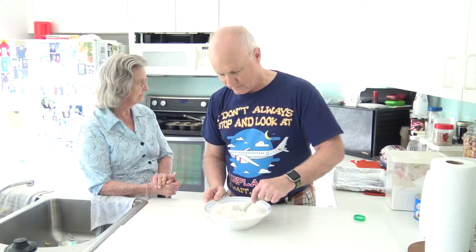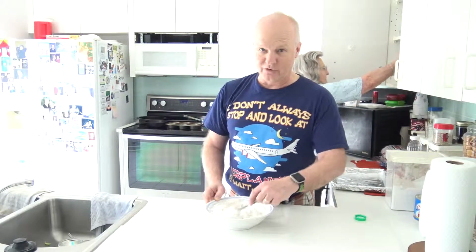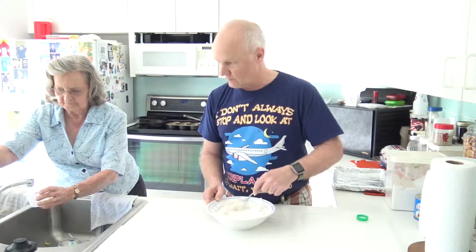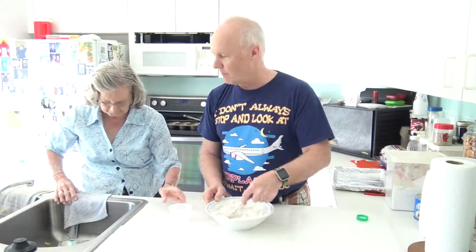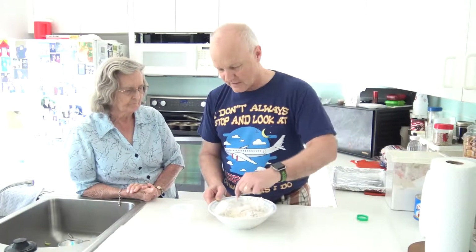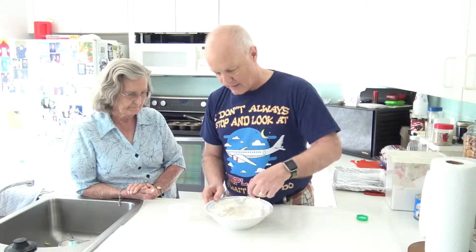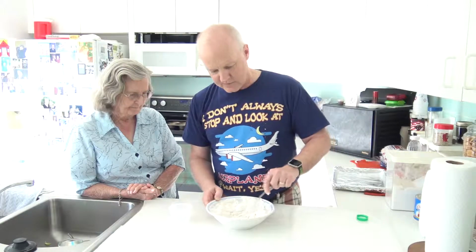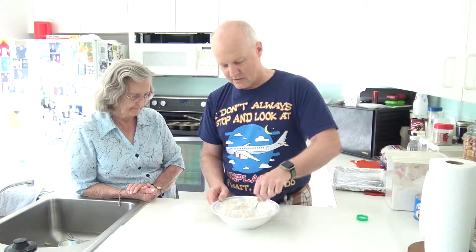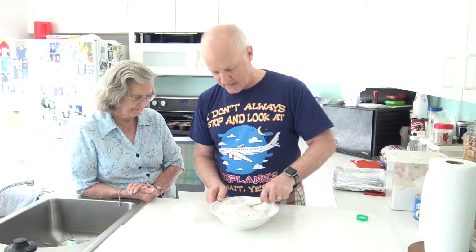So this is kind of a process. Stir it all in. Now when you watch the Food Network on TV, the people are in there with their hands doing this, but we're using a spoon. Whoops, looks like we need a little more moisture. Should we put more buttermilk or do you want to put water in it? Put water in it. Just a little at a time until it gets to where you want it? I'm going to keep mixing this a little bit and break some of that shortening up. There's probably all them fancy tools bakers use to mix it up, but we're not bakers. We're not scientific.